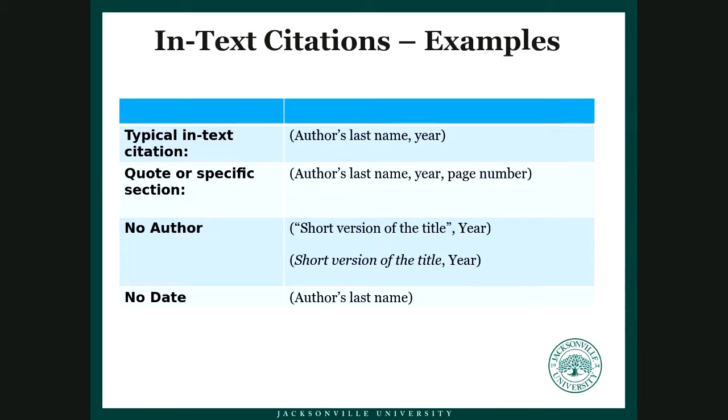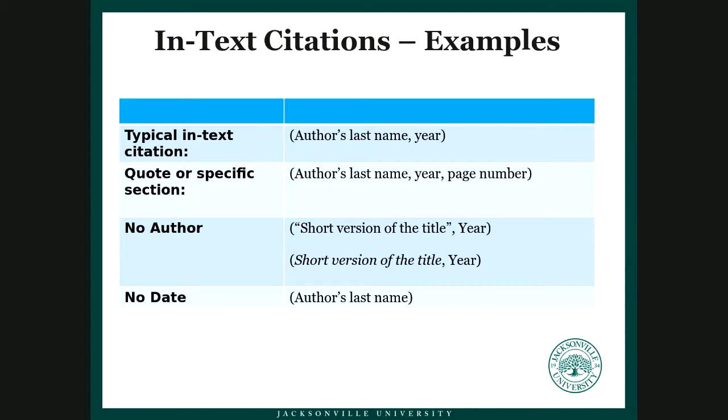Basically, for the in-text, you just follow the example that's in the references list. So if your title is italicized in the references list, you'll italicize it in your in-text. If it's in quotation marks in your references list, you'll put it in quotation marks in your in-text, because the in-text is basically a short version of the citation where whoever's reading your paper can go and find the entire citation on your references list. It just gives enough information for the reader to find that source on your references list.